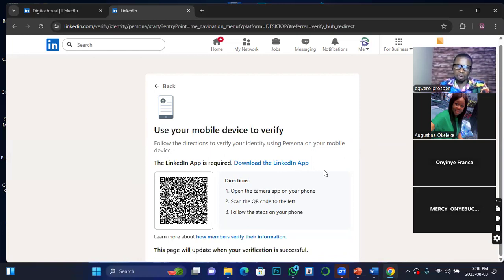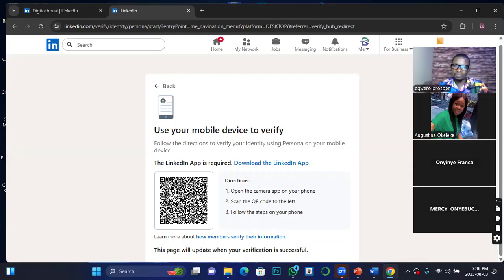You can download the app as they have specified here on your phone, and then you can activate. There's something you need to do on your phone. You have to make sure that you permit your camera to access your LinkedIn app. I believe we know how to do that on our phone. You go to settings, and then go down to app management.